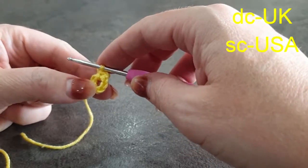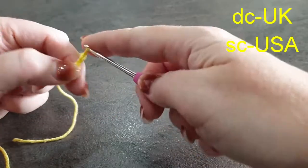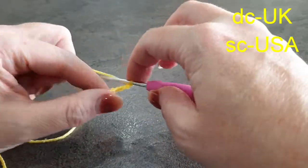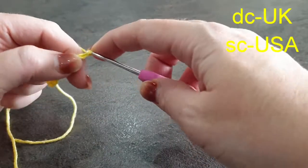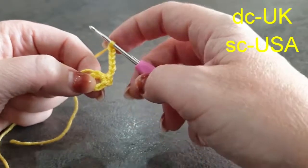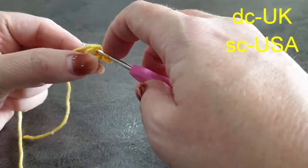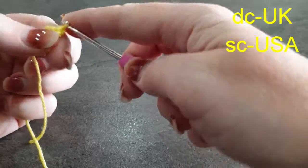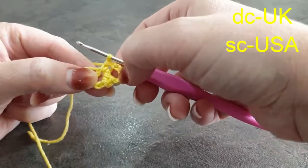So we're now going to chain 6. That's 1, 2, 3, 4, 5 and 6, and we're going to work back into this ring here. So if you again push the hook through the center, yarn over and pull up a loop, yarn over and pull through both loops, and that's what it should be looking like now.